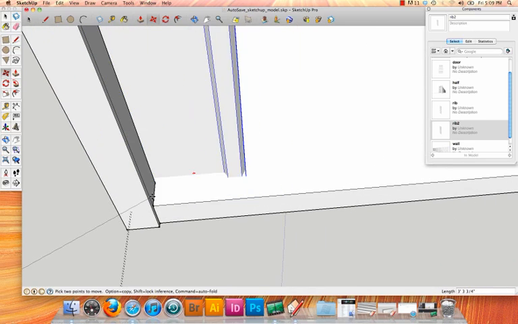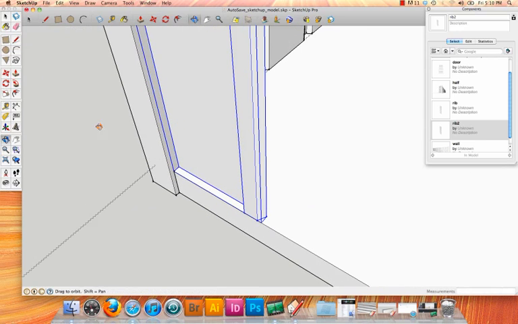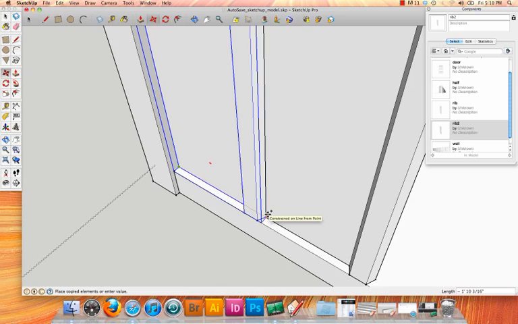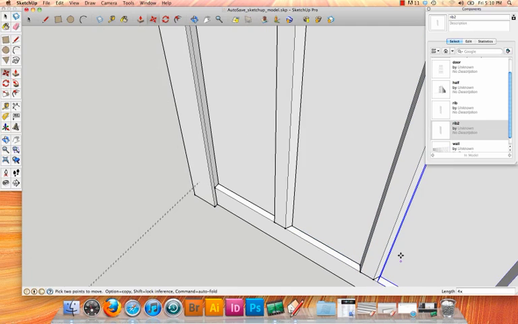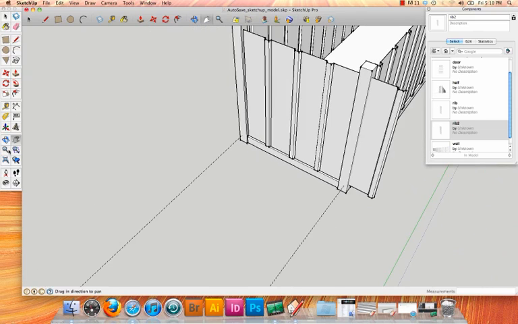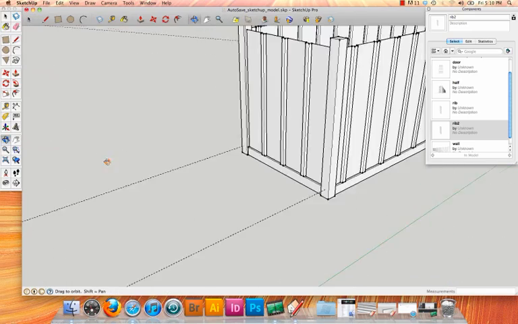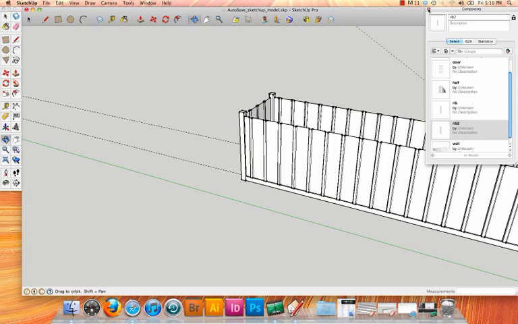I'm going to zoom in a little bit closer so I can really see that point. Now I know I need to make an array of this tool just like I did on the other wall. So I'm again going to use the move tool. I'm going to hold shift and option down, control for Windows users. And then type 4x, enter. We'll see how I did here. Oh, I had one extra, but that should be okay. All right, now I have all three walls done to my shipping container. Can close on my components menu.